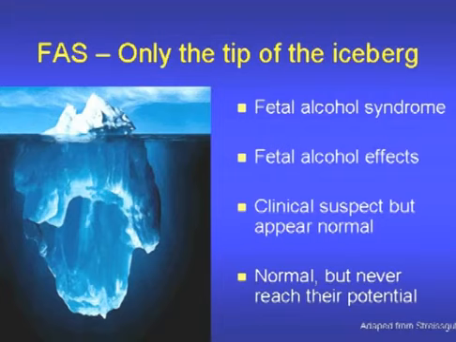Many more children are included when we consider those with FAE who might or might not have obvious signs of alcohol exposure, and those that do not manifest any physical features of FAS, but have behavioral problems. FAS is only the tip of the iceberg. Interestingly, only 10 to 40% of the children of chronic alcohol abusers can be diagnosed as having FAS. However, there is very good data suggesting that these non-FAS children are affected, most notably behavioral and cognitive deficits. Even in children with normal IQs who have been exposed to alcohol prenatally, there is evidence that they do not live up to their true potential.